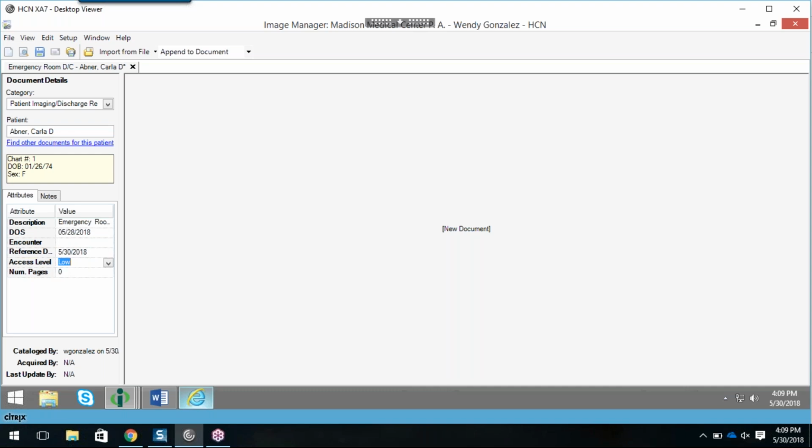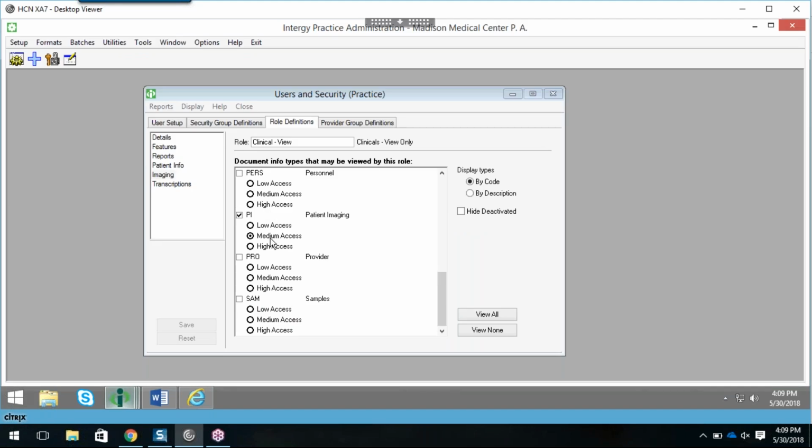And here is my access level. So if you recall earlier on in our training where I said that you can actually grant certain access level to the user. So if somebody scans into patient imaging, which is what I'm doing now, what access level do they have in the documents in that folder? Low, medium, or high? As a reminder, the system's default is medium. After further consultation with Greenway, the vendor, they have stated that from their end, they have not defined what each one of these access levels are. That it's ultimately up to the center's preference.